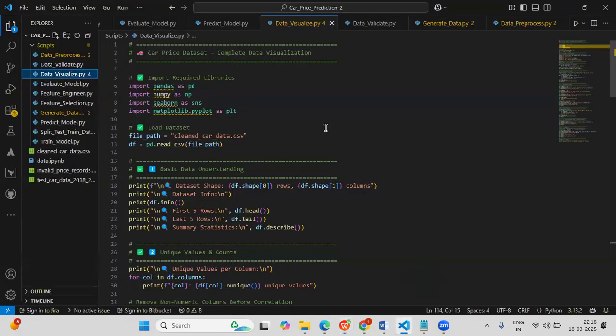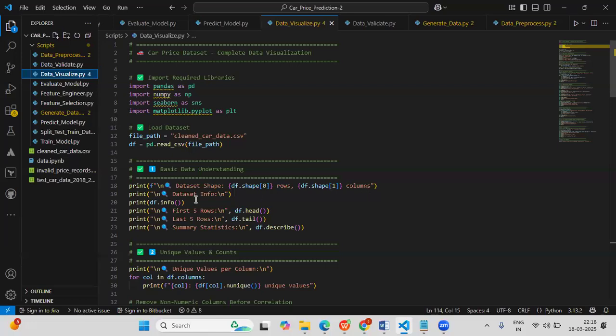The same way, these are the common steps: importing the required libraries and loading the updated clean data set. After that, these are the tasks involved, like basic data understanding. Here we need to understand how the data looks by taking df.shape with rows and columns.